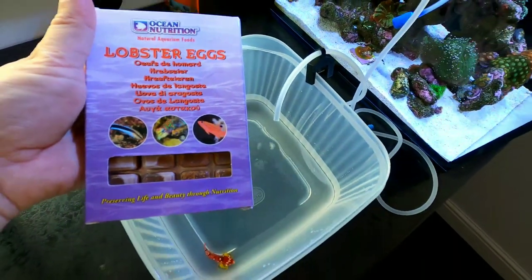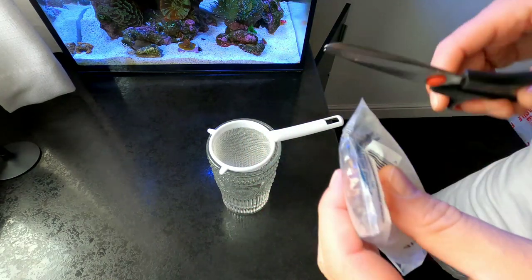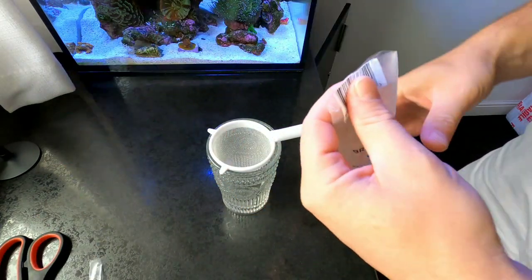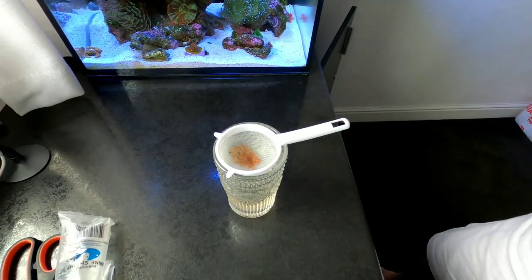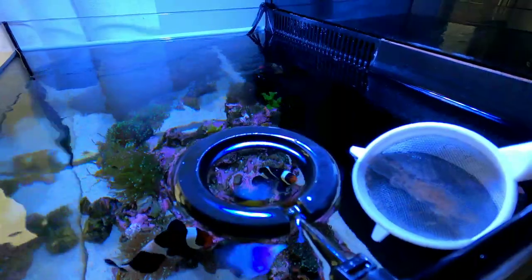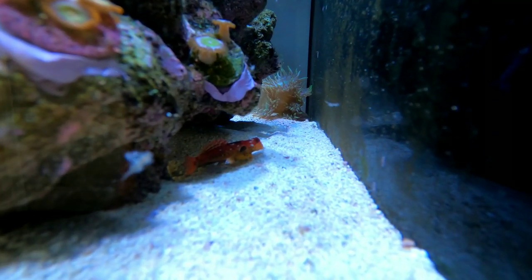His favourite on a Friday is a little bit of live brine shrimp picked up from the LFS — not just any brine shrimp, Yorkshire brine shrimp. It comes in lots of water which can be contaminating, so I pour it through a sieve to separate the water and the brine shrimp, then pour RO water over them to rinse, and then they go into the tank, which he absolutely loves. All these small pieces he can eat easily — the nice live fleshy meats. At Ness's Lair they also got him feeding on small bits of frozen food, which was one of the reasons I chose him, as it gives him a greater chance of survival.